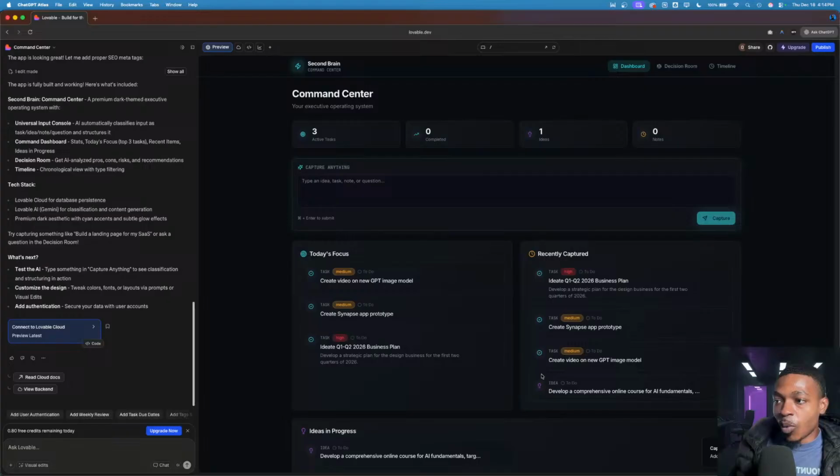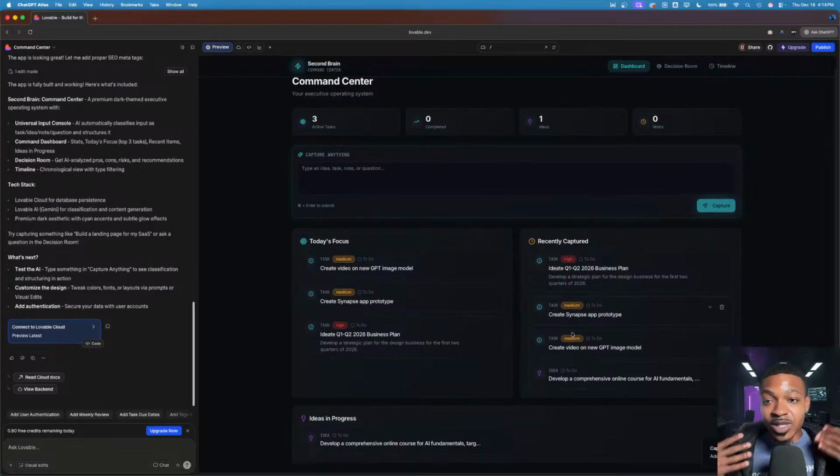Now, if I were to work on this more, I would want AI to have a button right here to say execute. So it'll go do this for me. It'll go get all the information that it has on my business or on me, and it'll go do it. If I say create Synapse app prototype, it'll go use an agent, go to lovable.com and build out the app for me, and then send me the link to the Lovable project for me to look at later. You know, that would be how I would build this out.